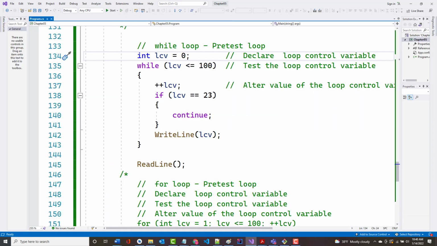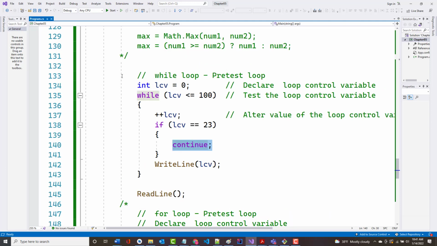All right? Why does that matter? It matters because when it hits continue, it stops what comes after this. So it stopped this. It does not do this. It jumps right back up, all right? And then it added to our loop control variable. So break breaks you out of something. Continue ends the current loop iteration and then continues on.